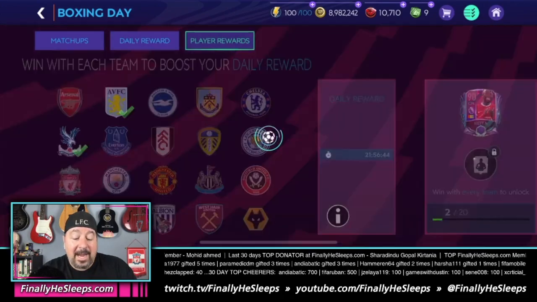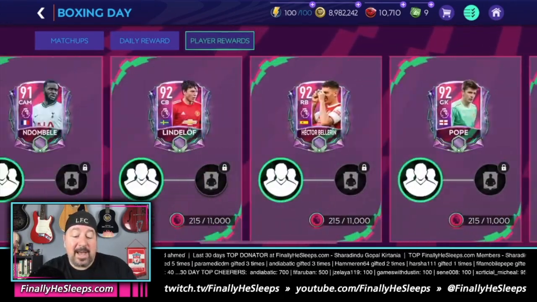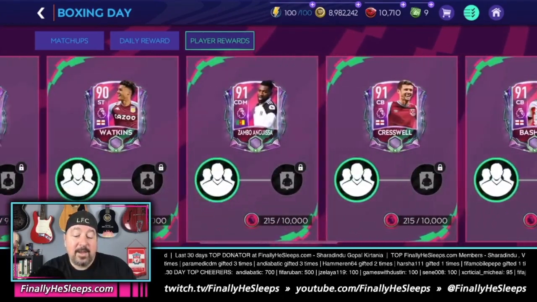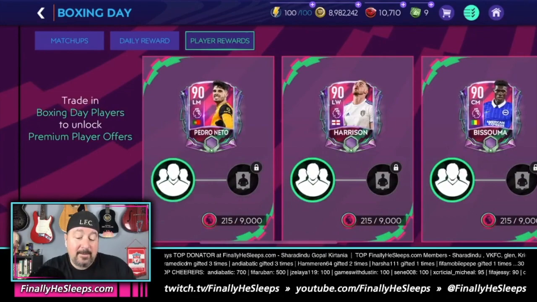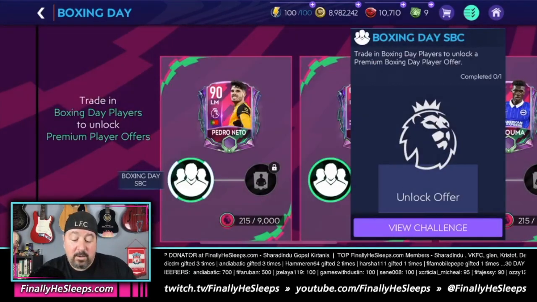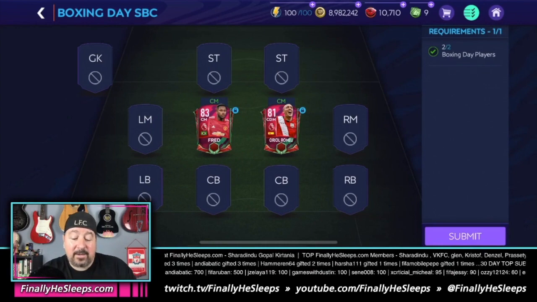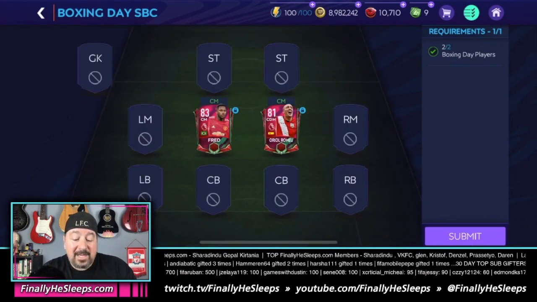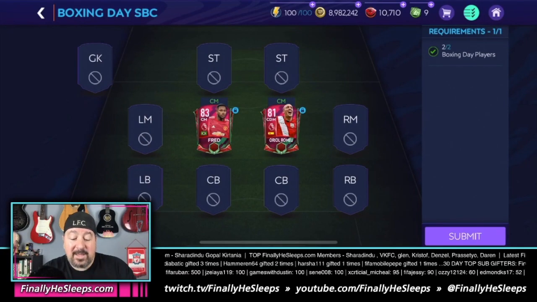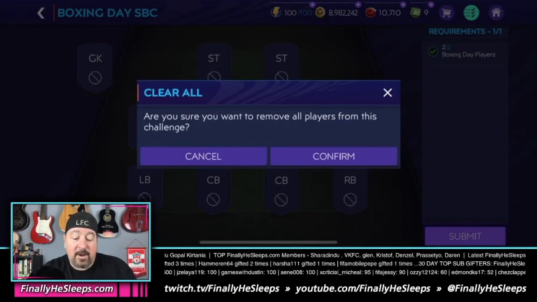So now on the player rewards side of things, we have all of these big master players that we can claim by trading in Boxing Day players. If we look at this, Pedro Neto takes 2 Boxing Day players to be able to claim. They don't have to be on position. It doesn't matter. You can submit them there. Now, where do you get those Boxing Day players from?